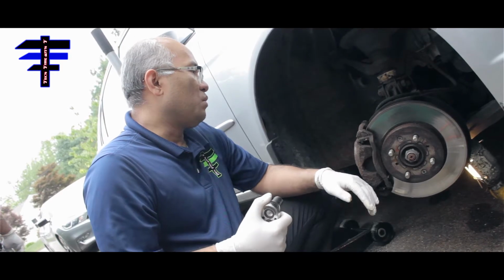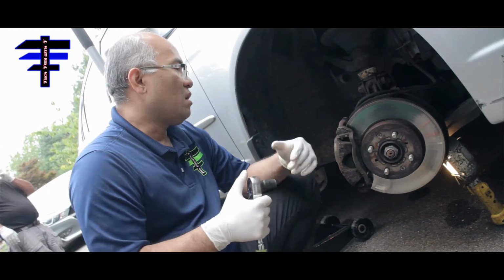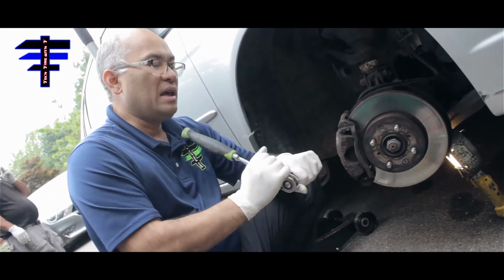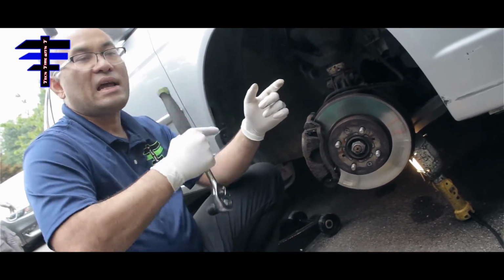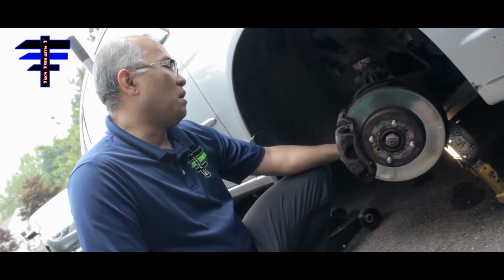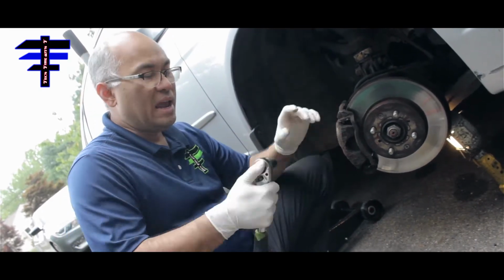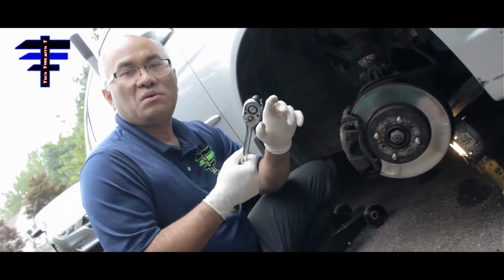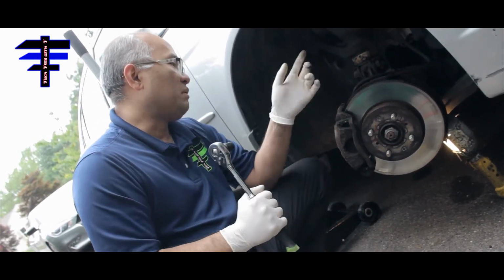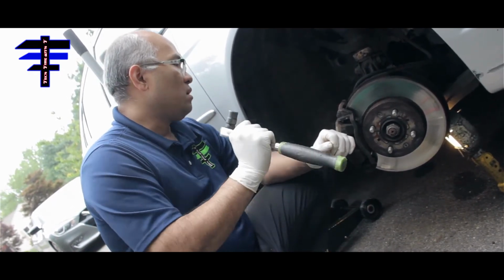To take out the bolt, you're using a 14 millimeter socket and a ratchet. When you do the bolt, you can loosen it, but the back of the bolt is actually moving, the whole thing moves. So to stop the bolt from moving, you get a vice grip and hold on to the back, and then use the socket and the ratchet to take out the bolt. Otherwise, it just keeps spinning. So that's the best way to do it. Just get the vice grip, hold onto it in the back, and then use the socket and ratchet.